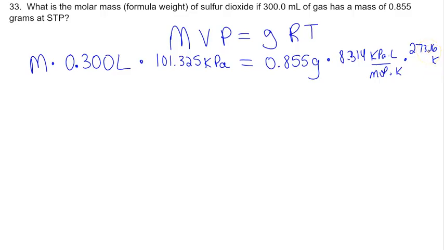I want to make sure I emphasize that the reason I picked 101.325 kPa is because of STP. I could have picked any of the standards. I chose to pick kPa. You could have picked a different one. Our answers should come out very close to each other. Also, I know that this STP tells me that I must use temperature in Kelvin. All right, so now we're going to crank that into our calculator and get an answer.